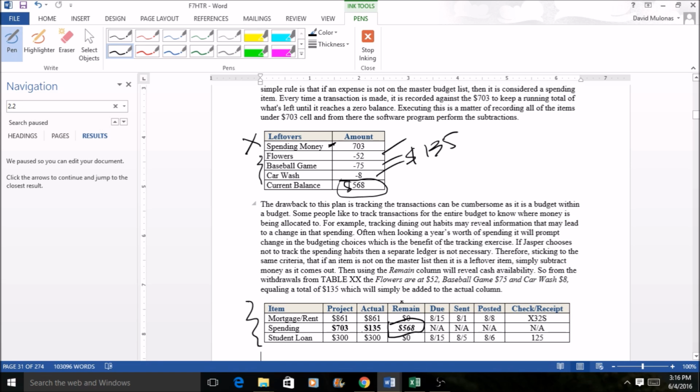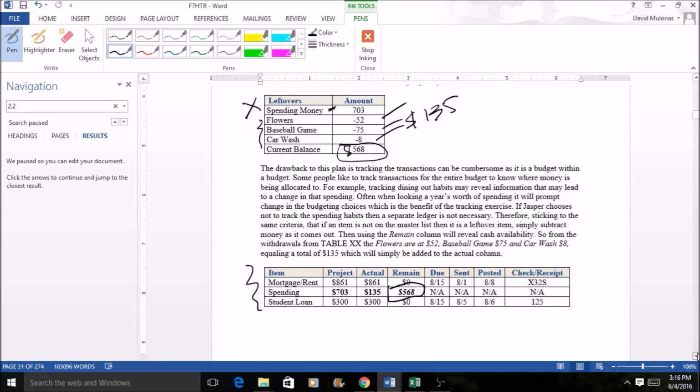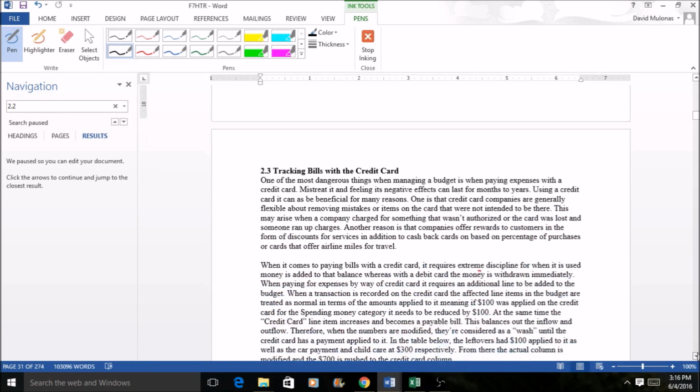So again, this is your option. Some people choose to have a separate spending tracker. They might require more discipline to see what is going on with their money so they're cognizant of how to make decisions. And other people do not need it to be disciplined. The whole point is, again, use what works for you so that you stay consistent and you manage your money properly. Okay, so that's going to end it for this section.